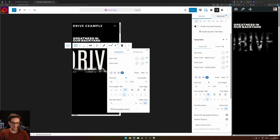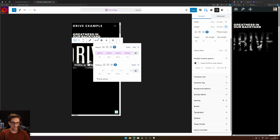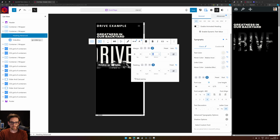Do we need to change our 48 to 6? And perhaps we need to add a padding as well, or a margin to the right side. Is there some spacing that's set here? It does have a default spacing of 2 viewer width. This is the spacing we set here, so that will be fine. Only we need to fix our heading. And this can still be 0.